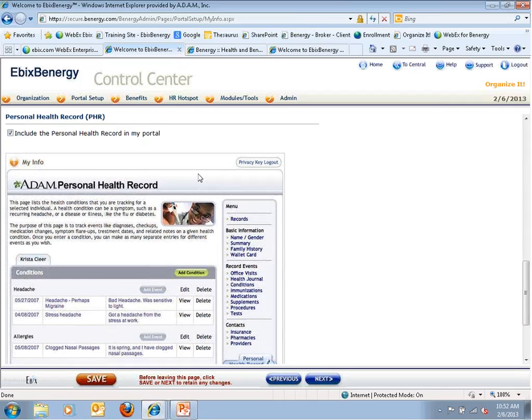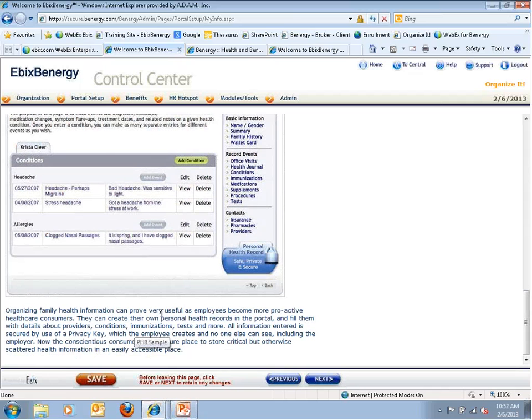So an example I usually share here is if a family goes abroad and one of their children has asthma and they have maintenance meds and they forgot to fill it before they left the country. As long as they have access to the internet, they can log into the portal, log into their personal health record, get that information, and go get that prescription filled. So it's a very valuable tool, and that's basically what this says here.